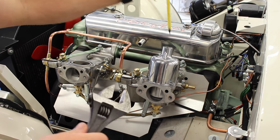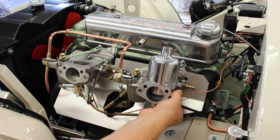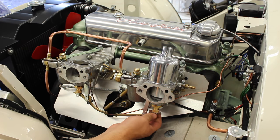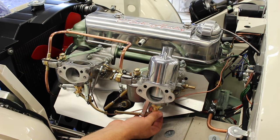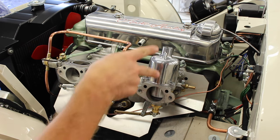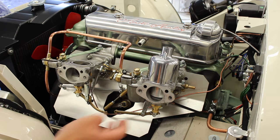So that one's now tightened up. And with any luck, if we use our lift pin, the piston should lift up and then fall nice and easily back onto the bridge, like so. So now the jet nut is tightened, the jet is in the right place and it's centralized with the needle. So now we can remove the jet again, put our spring on, put the jet back in very carefully not to snag our seals, and we can guarantee that everything's centralized. And now we can do the next one, and then we can move on to the next stage.